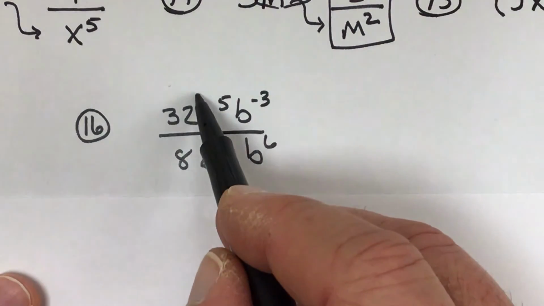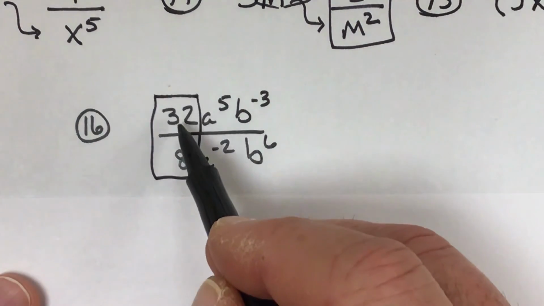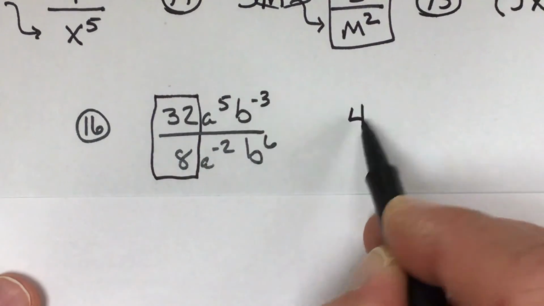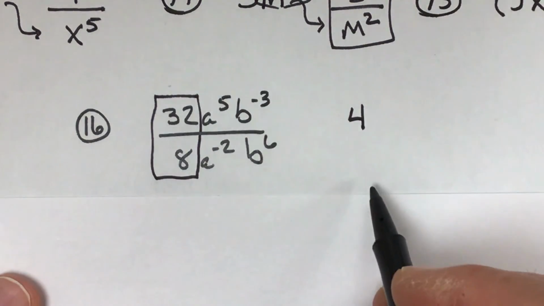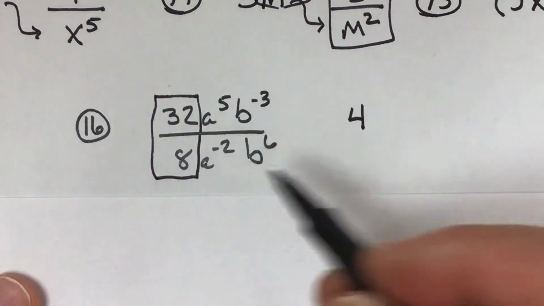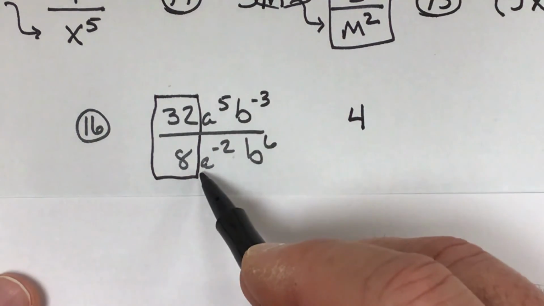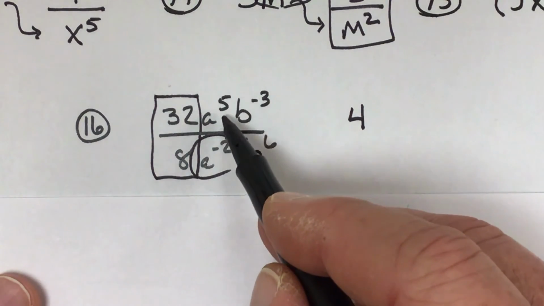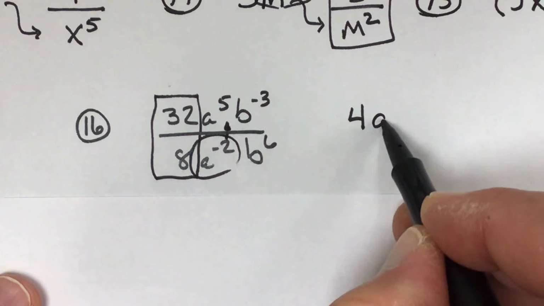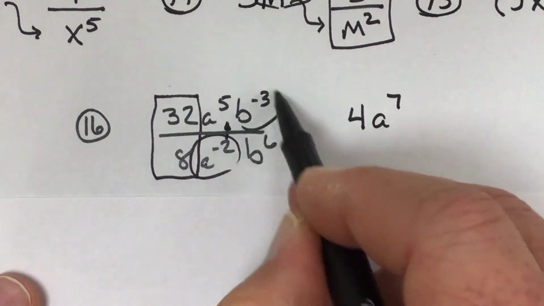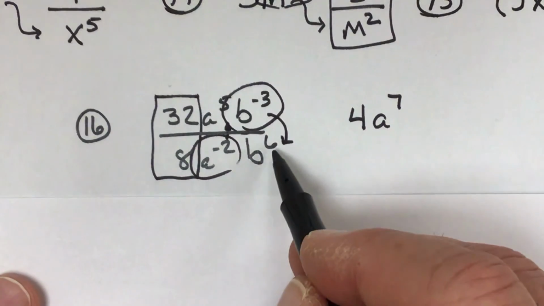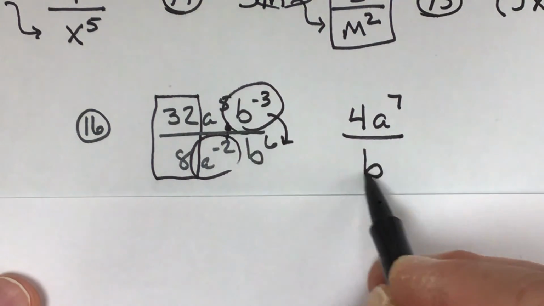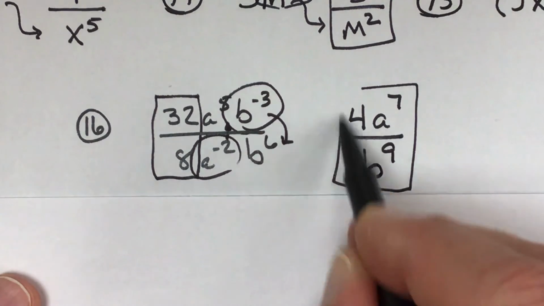All right, first things first, let's take care of this one. We have to reduce or divide. So 32 divided by 8 we know is 4. And we don't know if there's going to be a denominator here, so we're just going to leave it like here. This, we can move up top. So then that becomes 5 plus 2, which is just 7. And then we can move this down here, which just means 6 minus a negative 3, or 6 plus 3, which is 9. And then that's your answer.